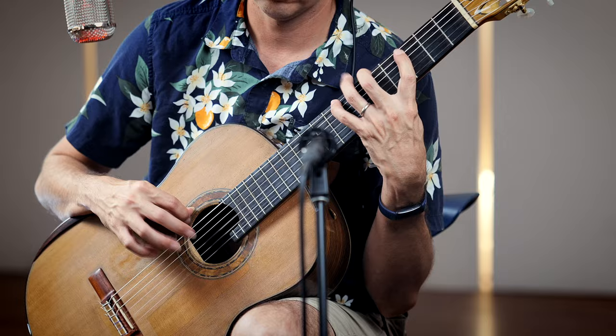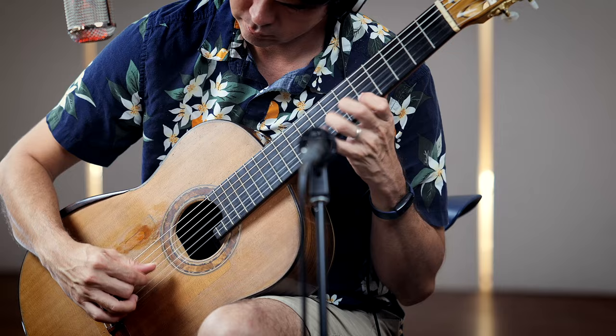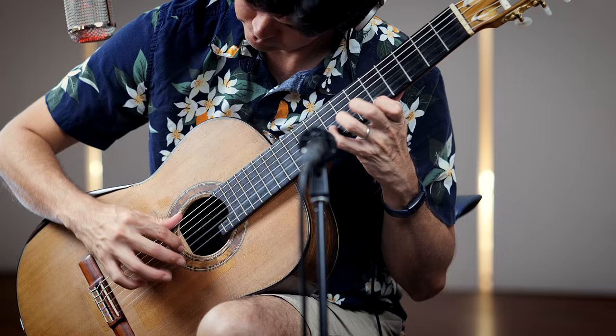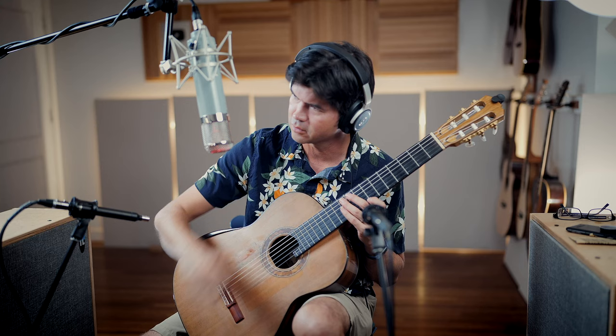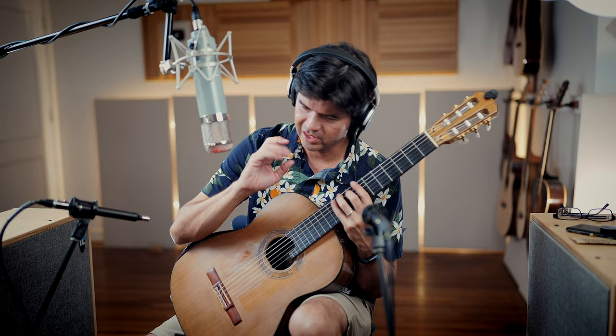It gives you a different sound compared to, say, rest strokes. Rest strokes give you a very different kind of sound. Free strokes give a light but short sound, and you don't have to be as aggressive. Yeah, that's more of a flamenco kind of sound.